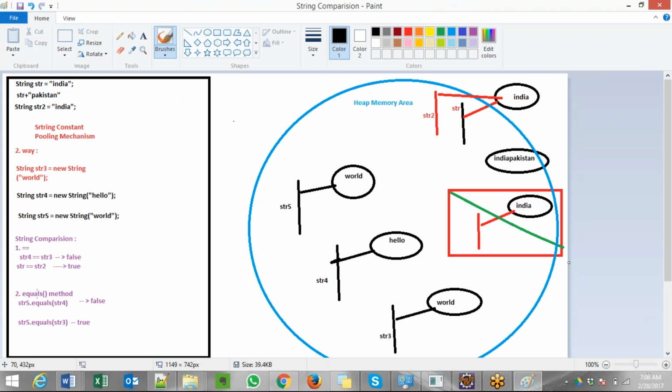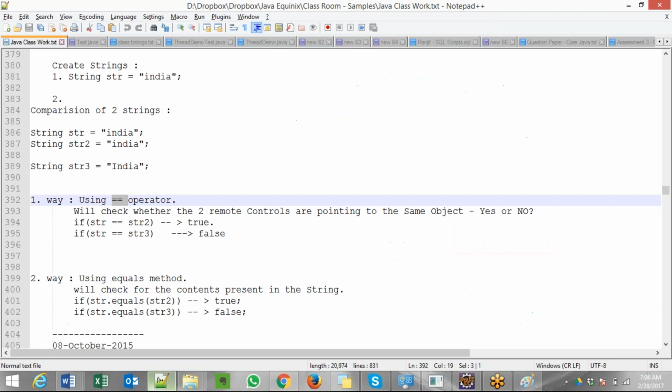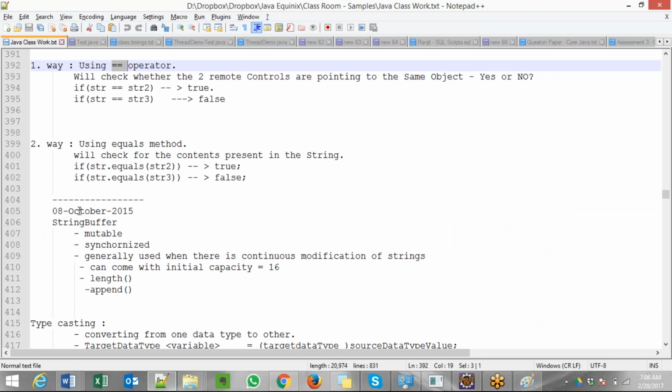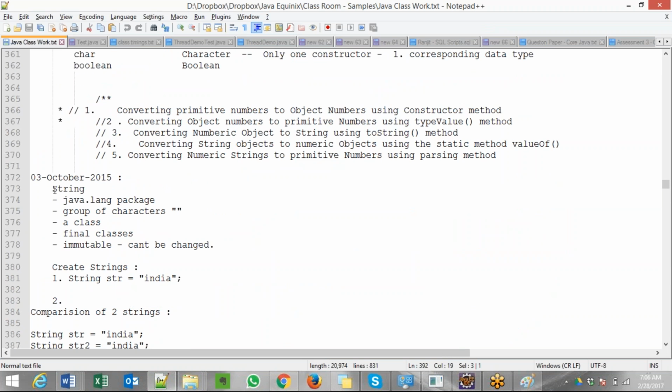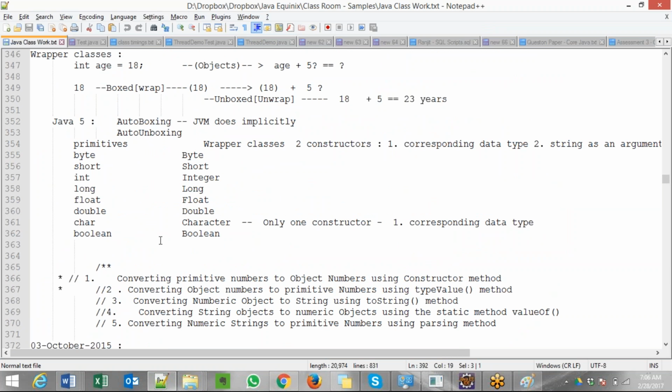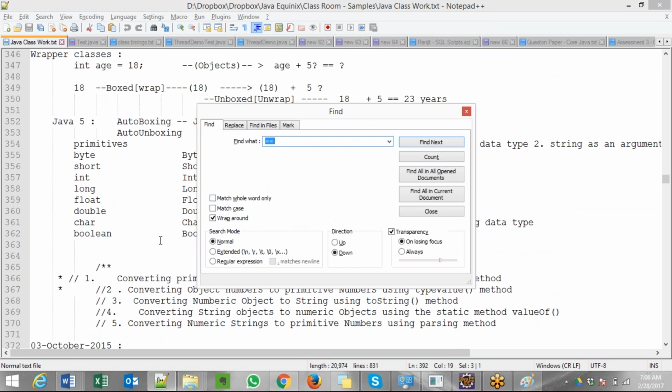Double equals method. So what is the double equals method comparison? Before getting into the double equals method, I have to introduce java.lang.Object to you. I'll write it here: java.lang.Object.